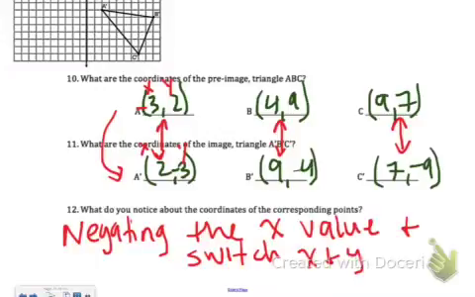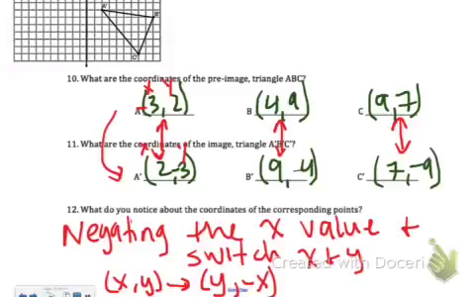So if we were to look at the coordinate rule here, essentially what you have is every XY coordinate now turns to our first value, or the new X is really what Y was, and our new Y is the opposite of whatever X was. So you're switching your X and Y, and you're taking the opposite sign for the X value.